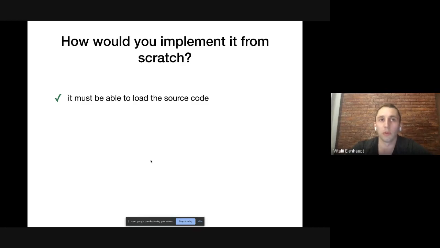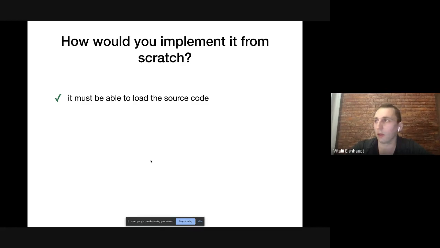How would you analyze it? Because you want to find those unreachable codes, useless assignments, and so on. So it is obvious we need to transform our code to something more useful.